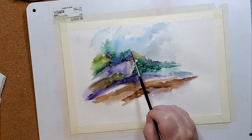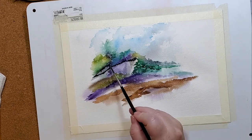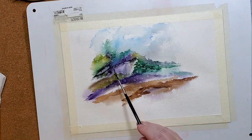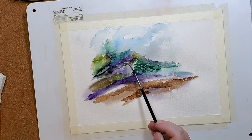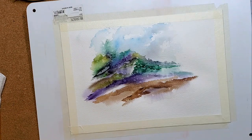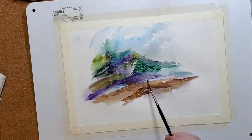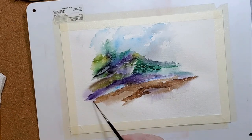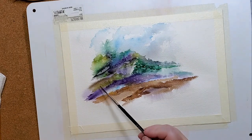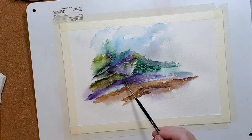While I'm doing this, I'm going to talk about the brush that I'm using right now. I got this from the UK, from Rosemary and Company. This is a Badger liner. It's made from badger hair, and when it's dry, every hair sticks out really weird. It does not give a real fine liner type of line. It's kind of a broken one. It's really, really nice for doing foliage. So if you're looking for something like that, check into Rosemary and Company.